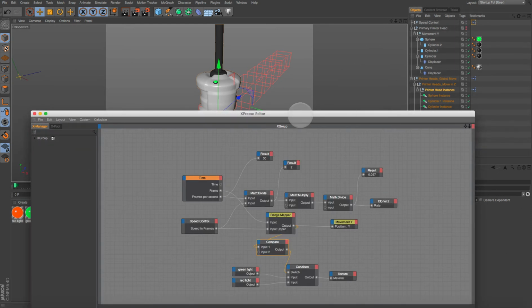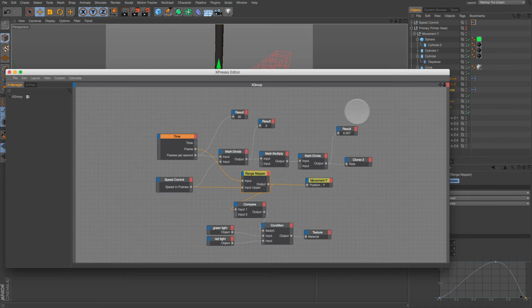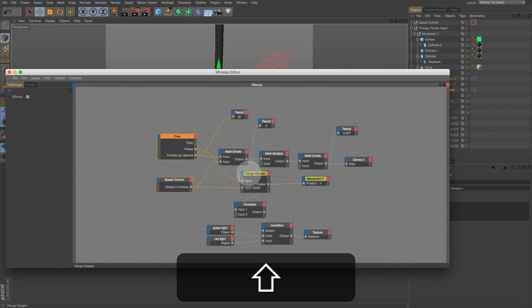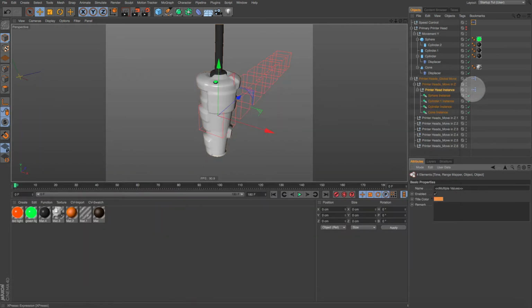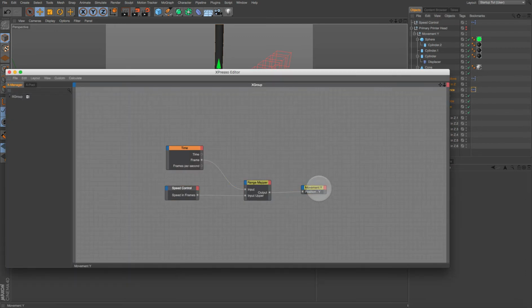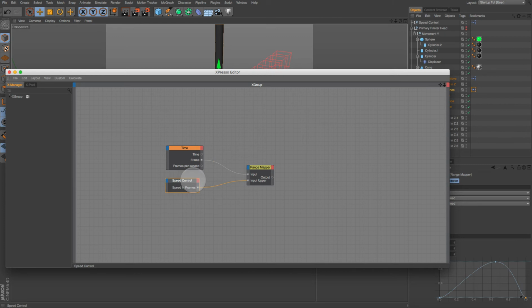And let's go back in here. And I want to look at what we need for our motion. Now, this was the range mapper we used to give movement to our original primary printer head. And this is the movement Y. We don't really need that, but we can copy it over. And then we need the time node because it's hooked into the range mapper. And we need the speed control. So let's select those, and Command C, copy. You can close that. Let's open that. Double click it and paste. Okay, so we can actually get rid of this. All right, this is all we need for now.